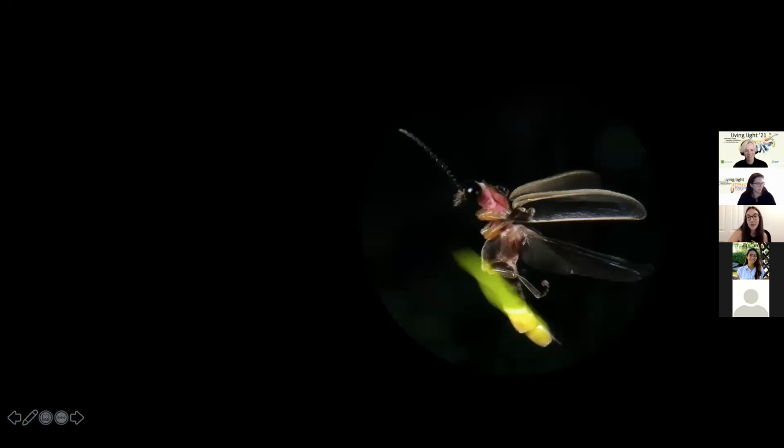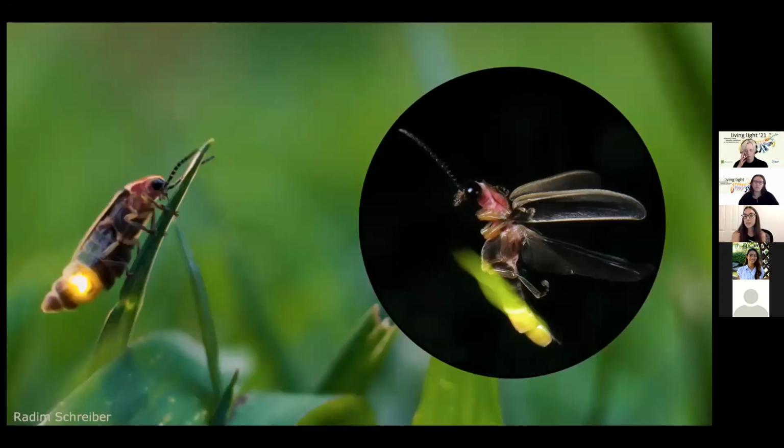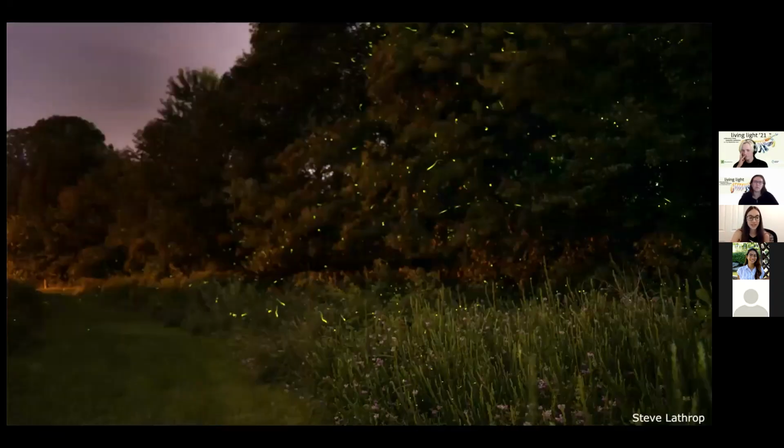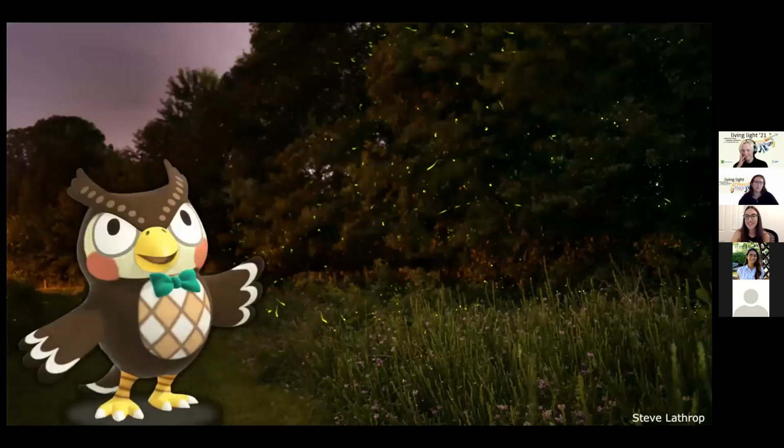Fireflies common in North America and Japan typically communicate in this way. The males will float around in the air emitting advertisement flashes, and the females waiting on the ground below will flash back when they see a guy that they like. But there is a little bit more detail I want to discuss before we dive in, so I brought Blathers back to give us a few more tips about fireflies.